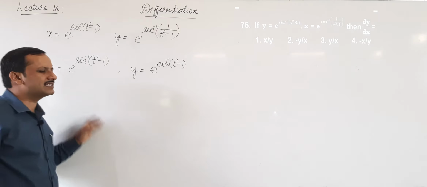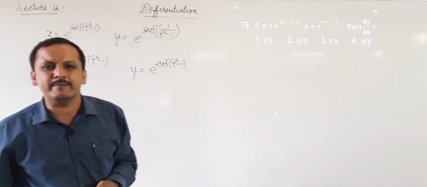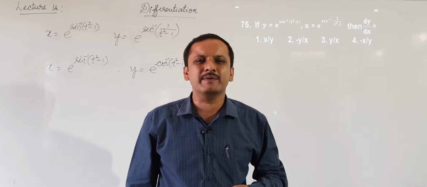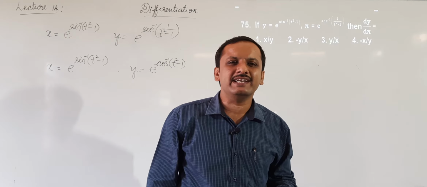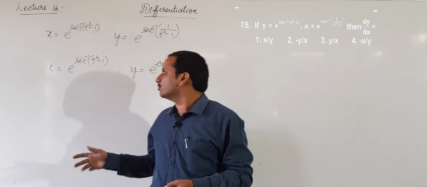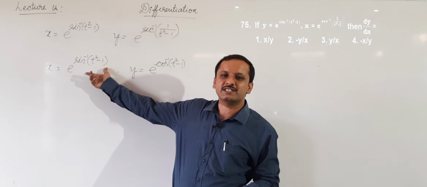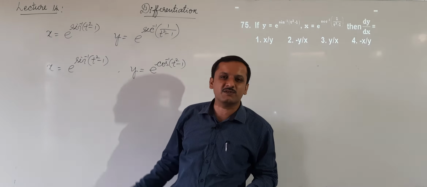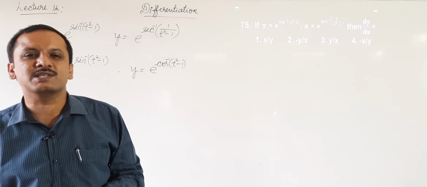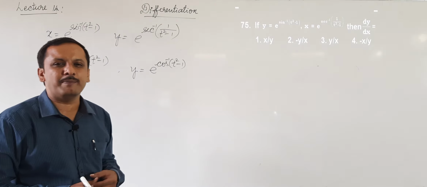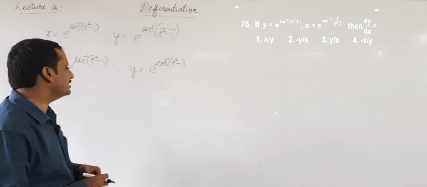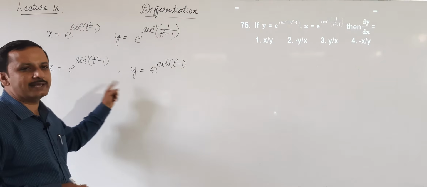See, here x and y are expressed in terms of the parameter t. So you can go for parametric differentiation, that is dy by dx is equal to dy by dt divided by dx by dt. That obviously you can do it. But here I can observe something, that is sine inverse t square minus 1 here and cos inverse t square minus 1. So if I add those powers, sine inverse t square minus 1 plus cos inverse t square minus 1, it will be pi by 2. So that differentiation would be easy. That's the reason. I want to add the power means I have to multiply these two, right?